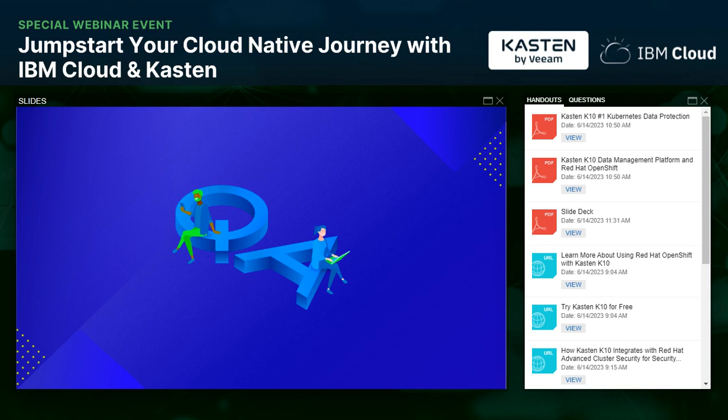Okay, all right, super. Next one here: if I'm already running OpenShift on-prem, could I use OpenShift on IBM Cloud for DR? Yes, you could use OpenShift on IBM Cloud for DR, and this is one of the use cases that Matt was talking about, which helps in order to set up your DR. So you could have your primary environment being OpenShift on-prem, and you could have Kasten running on there, which is creating a backup of the applications running on your on-prem, and let's say it's exporting to an IBM bucket.